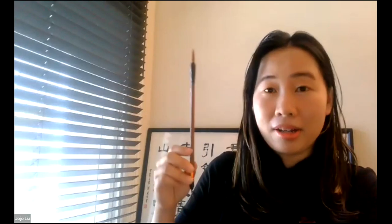So these are the brushes that we use in calligraphy, and they can be made of fox hair, goat hair, and ox hair. Fox hair is the most expensive type. This one we use for the largest fonts, and we call it 大楷. This one we use for the medium fonts, and we call it 中楷. And this is the smallest, which we use for 小楷. Today we're going to use the medium one.